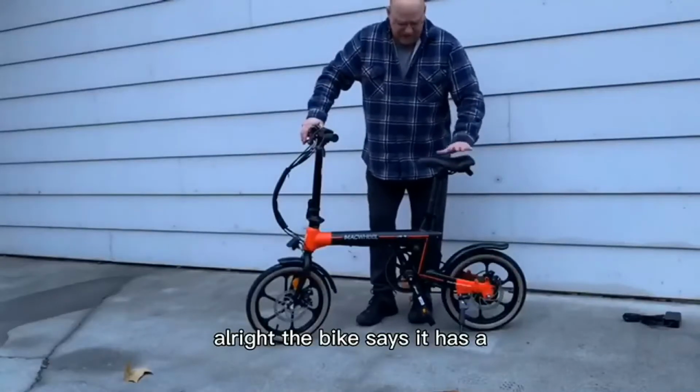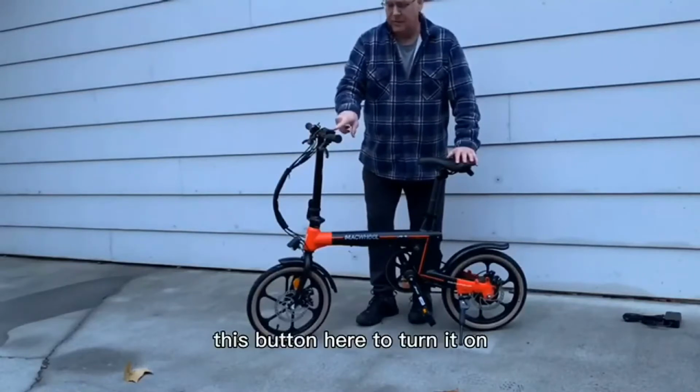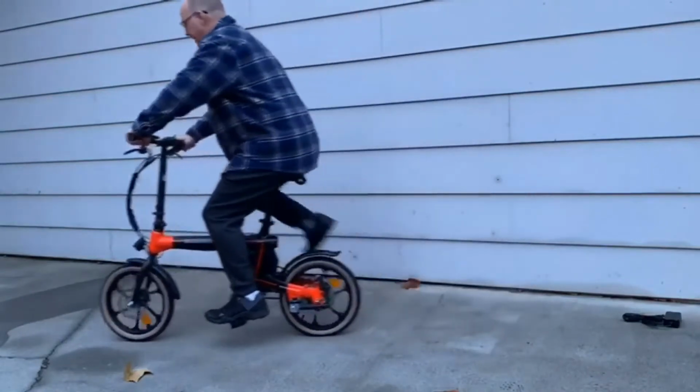Alright, the bike says it has a 200-pound limit. I'm exactly 200 pounds. To use the electric, you just have to turn on this button here to turn it on, but we can go ahead and just take it out for a ride. The disc brakes on the bike work really well.